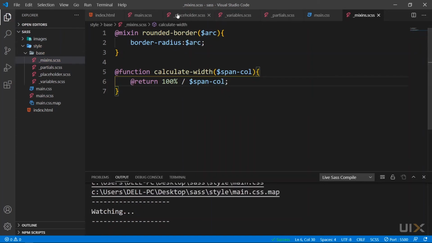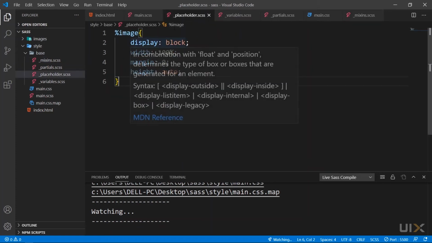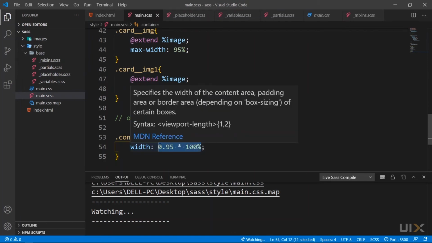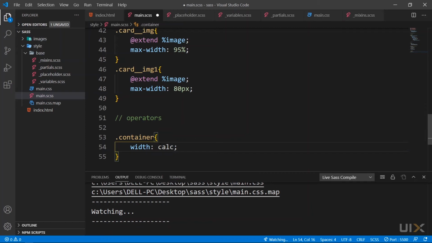And if I go to my main.scss file, instead of writing my operators here, I can call the function calculate width.